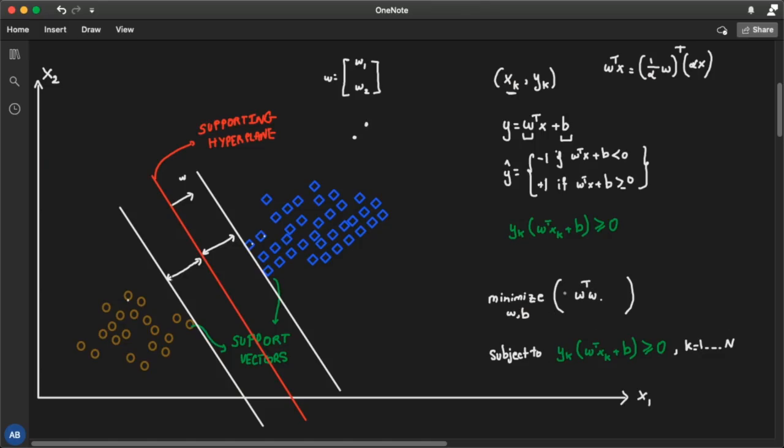And usually in references you find a half over here. That's because w transpose w is the Frobenius norm of W squared, and thus when taking the gradient of this cost with respect to W, this 2 vanishes or cancels out this 2, right? And okay, so that's what we have to say about the cost function in case of the hard margin linear SVM.